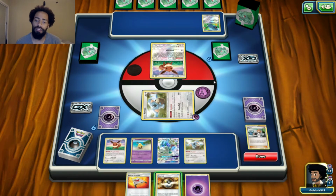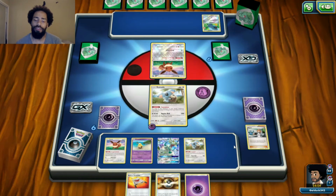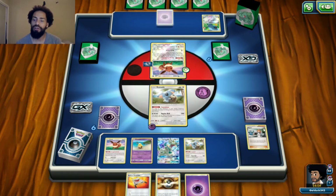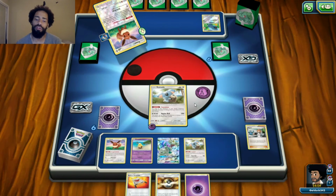I don't even know what I was gonna say, but that's fine. Oh, I was gonna say I'll just get Hypno with the Ultra Ball, but I think I might have to do that. Alright, so actually, I think next turn we're gonna Lele for Sycamore. Actually, no, we're gonna Ultra Ball for the Lele for the Sycamore instead of the Hypno, because we just need more stuff.